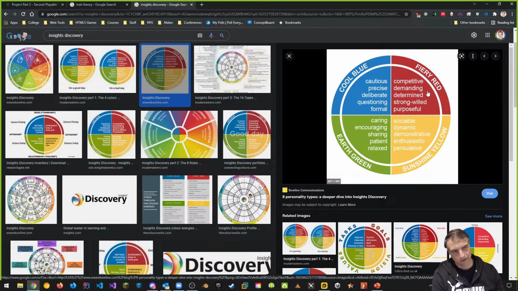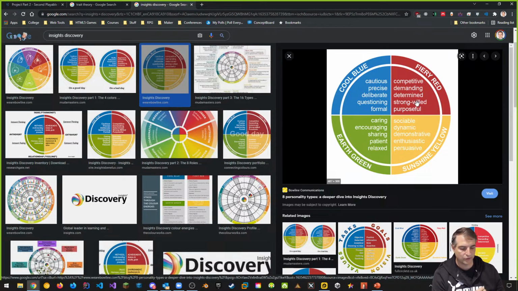If you make a fire red kind of character, they usually go this way in terms of personality preferences. So they might be red, blue, earth green. By the way, what I mean is that everybody has every characteristic, every color, but just different preferences. For example, someone might have more energy in red, less in blue, less in earth green, and even less in yellow. Or it could be the other way.